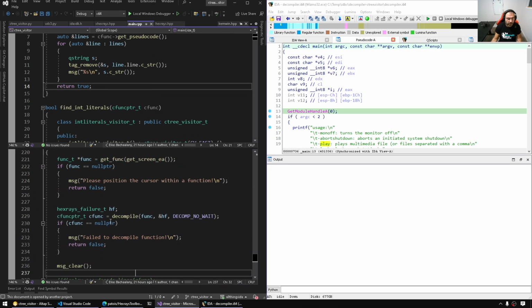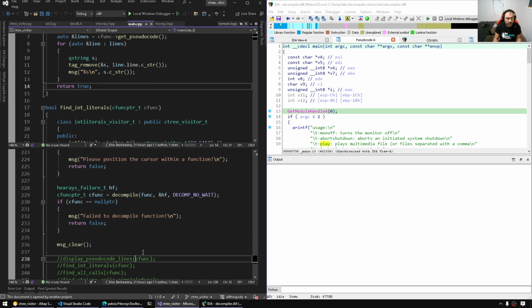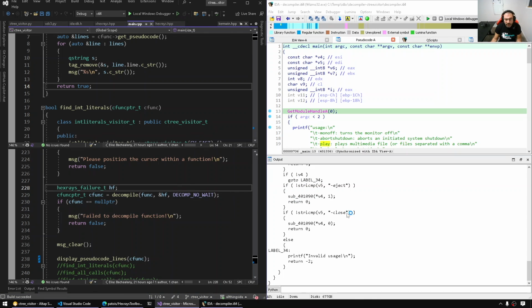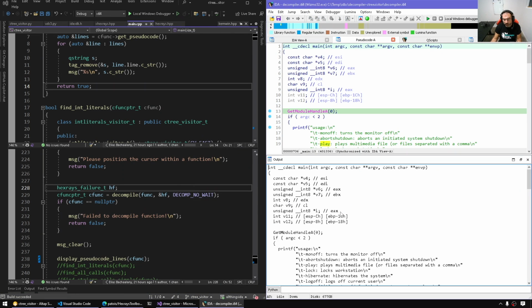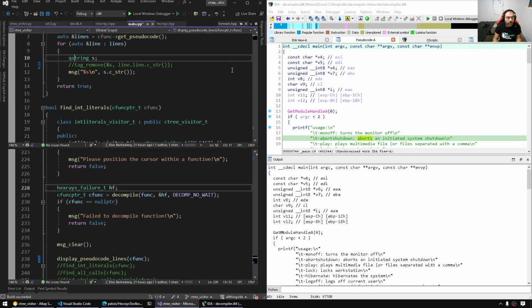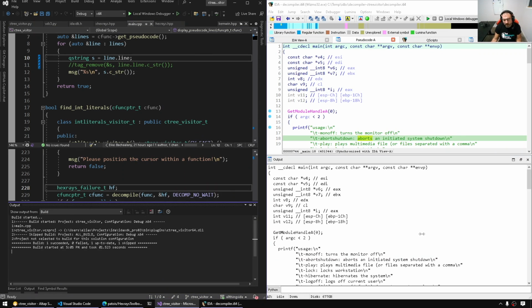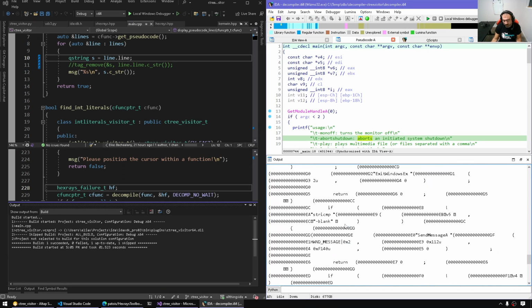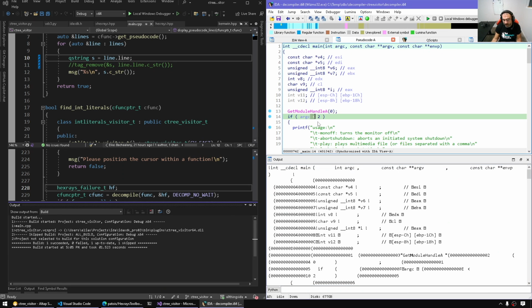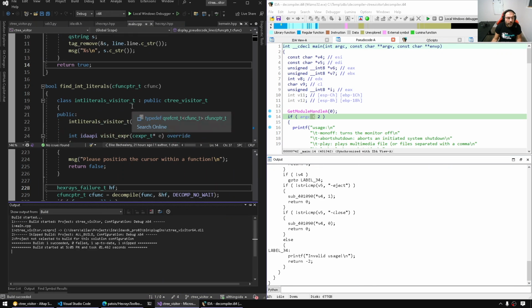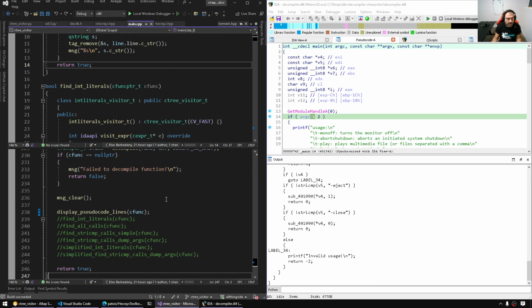Let's enable this piece of code here in my main function and run it. So here, just build, and once it finishes, I should see the pseudocode output here. This is the same output minus the colors. If I get rid of that line and just simply assign it to line.line and run it again, we'll see some weird characters, and these weird characters are the colors. This is what IDAView renders nicely in colors and so on. So let's remove this, build again, and continue with a much more interesting example.